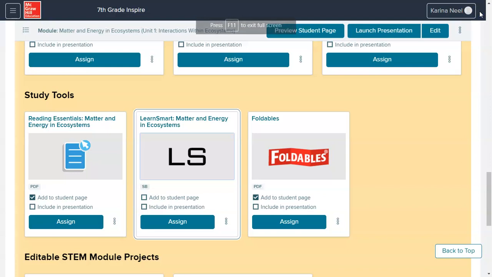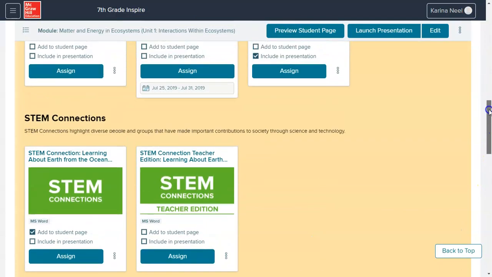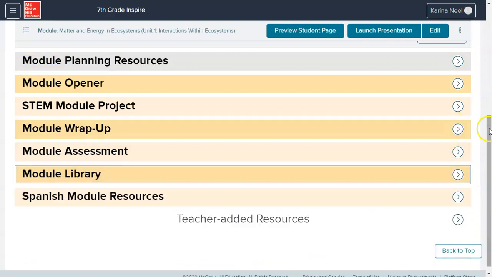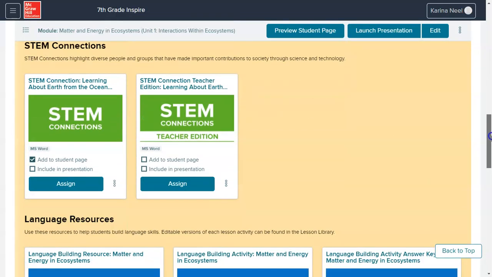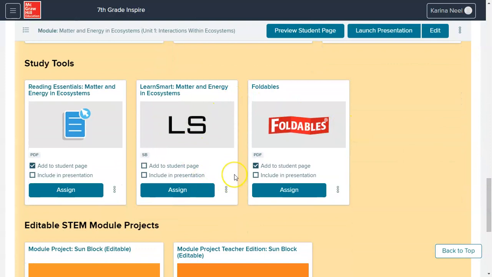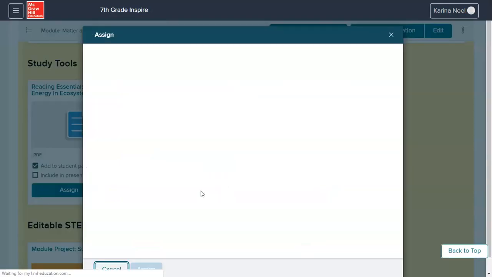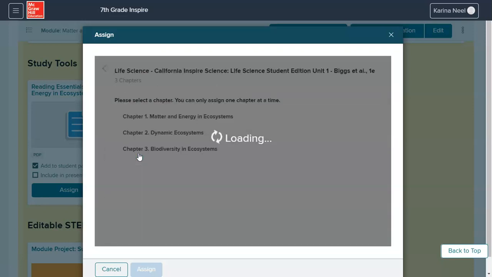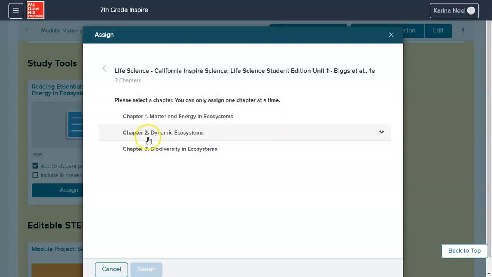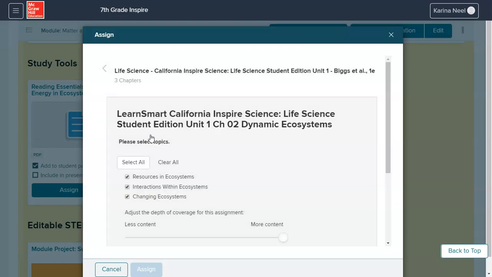So I exited out of that, and just to quickly remind you, I'm at a module and I went in, so there's the module, and I'm in the library. From the library, that's how I get to do all those things that I was just showing you, as well as be able to assign this to my students. Assigning LearnSmart has a few extra steps than what we see in any of our other digital assignments, because we get to pick exactly which topics and chapters they're going to be focusing on. So you can pick your chapter, which topics it is that you want them to focus on.